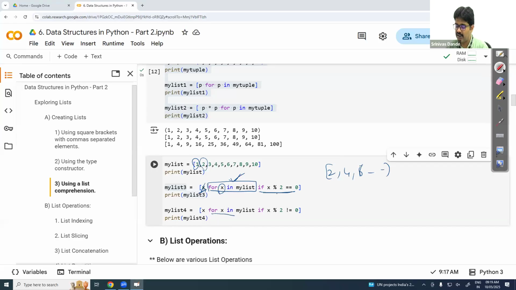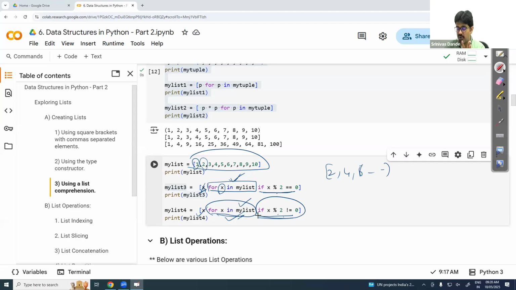Same thing I am doing: for x in my list, take each element, then check the condition. See the order. First the loop, each element you take from the iterable, or a list here, then check the condition. If true, then add to the list. If false, ignore the element. So there are 10 elements here. How many times will our for loop be repeated? The for loop will be repeated 10 times. 10 times the if condition will be evaluated, which is true for 5 times only.